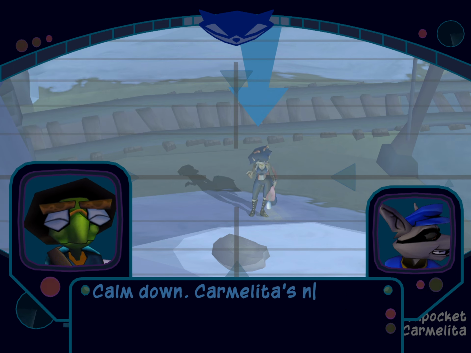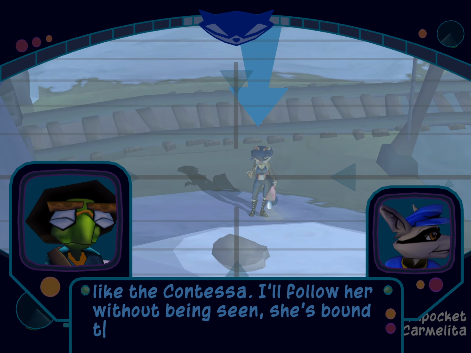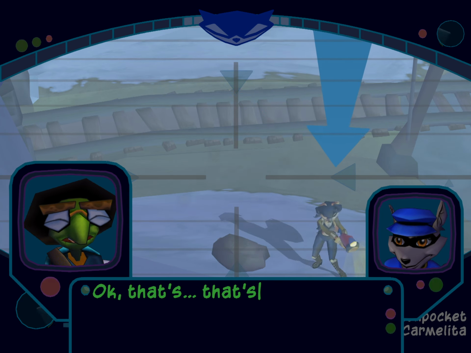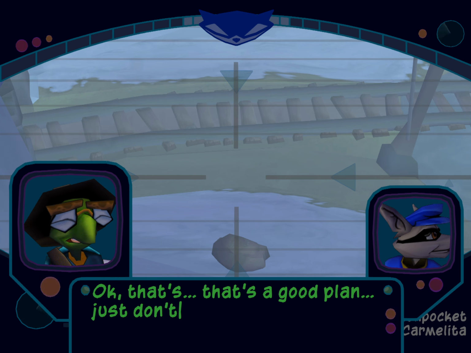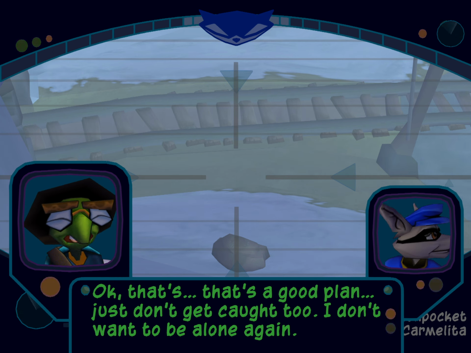Calm down. Carmelita's not cruel like the Contessa. I'll follow her without being seen. She's bound to check on Murray sooner or later. Okay, that's a good plan. Just don't get caught too. I don't want to be alone again.